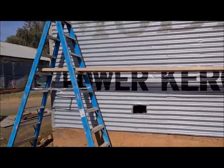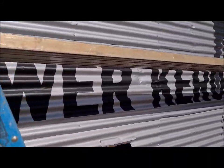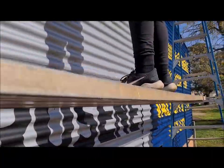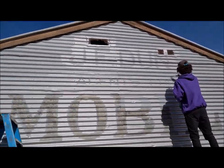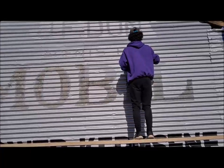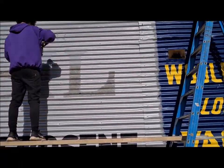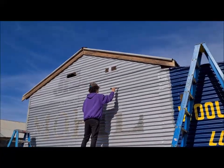It's a bit hard to see because it's in the shadows, but the power kerosene is now all brushed in. I'm just waiting for Gussie to finish up the bit that he's on, and he's going to move up to the top, and then I can move up myself and start working on the Mobil, which you can just see sitting there, getting there slowly.